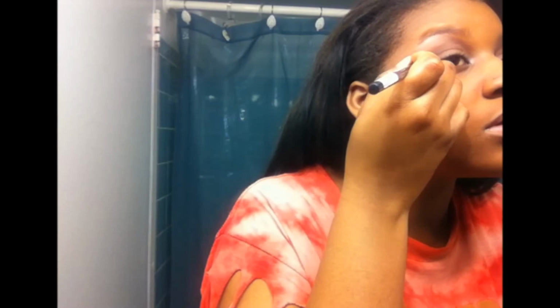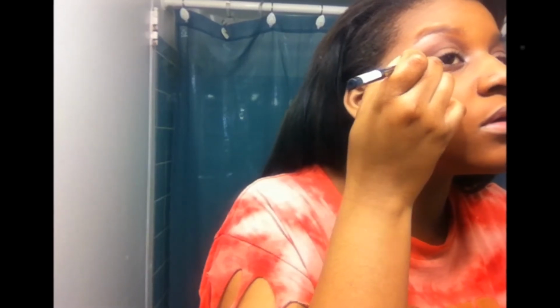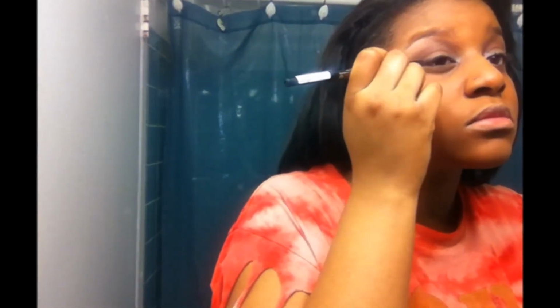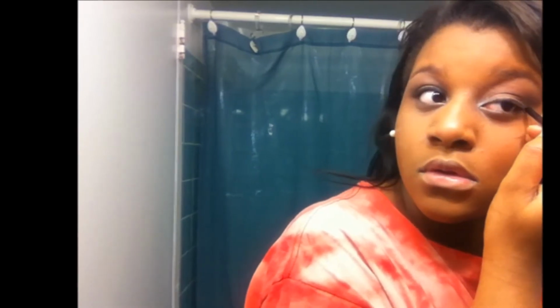So guys, I did it again. I went to the store and bought the wrong thing. This time it was a black lip liner. I'm thinking it's a black eyeliner by Ruby Kisses, but it was a black lip liner, but it still did me good, so I don't have no problem with it. So I'm just gonna go ahead and wing that out for you guys.